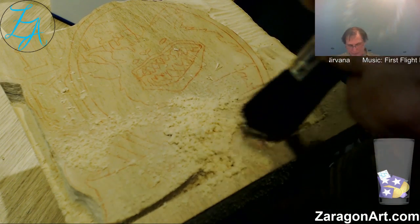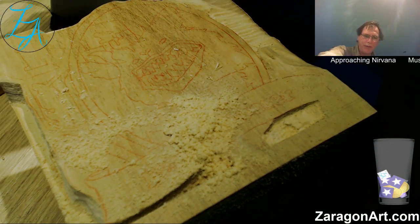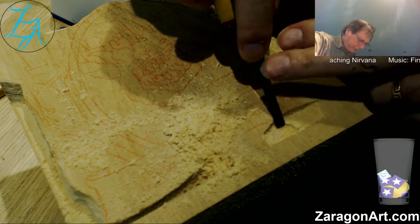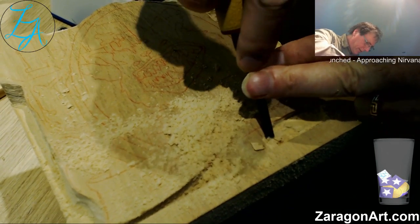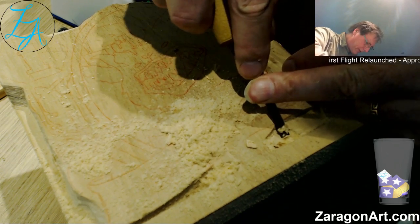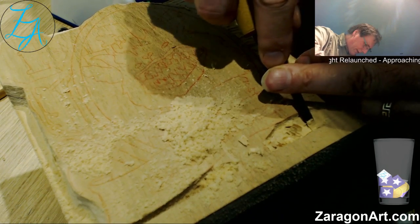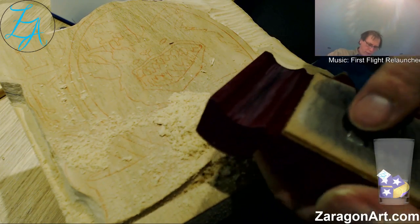You know what? I don't actually need to do that, because what I've just done is I've just outlined it. So as I've outlined it, I don't have too much problem. What I might as well do at this point is actually get a chisel out, because I've got a great big stop cut, which I've just done. So I can do this, and this actually will create less dust. It may or may not do anything for the headache that I've got, but at least I've got one dirty great big stop cut. So I'm not going to easily break through.